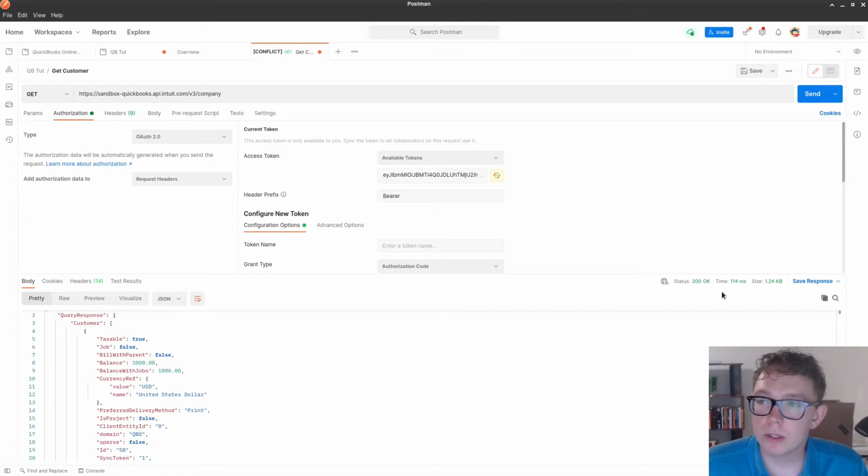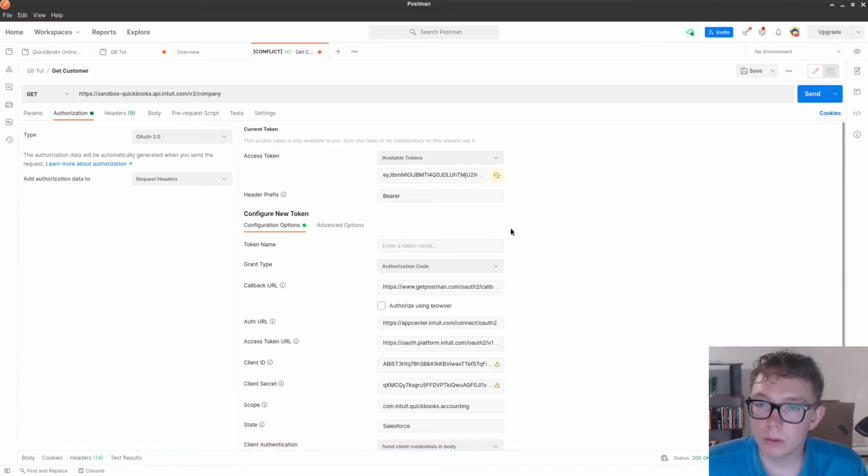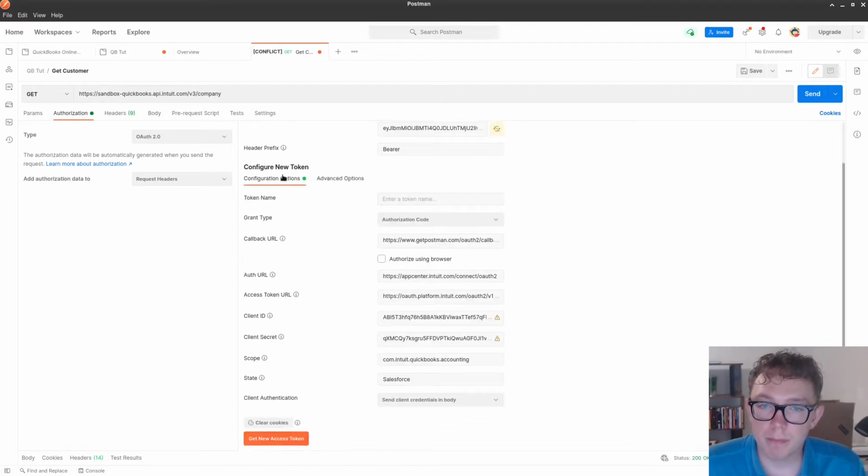So what I'm going to do is just go through all of the things you need to actually get the API working. We're going to configure a new token. Token name doesn't matter. Callback URI, the get Postman OAuth 2 callback, this should be standard.